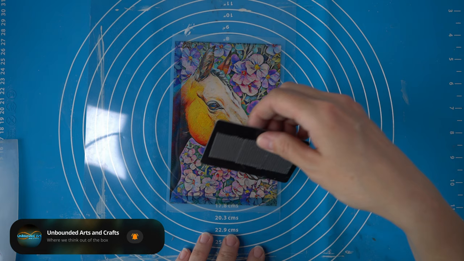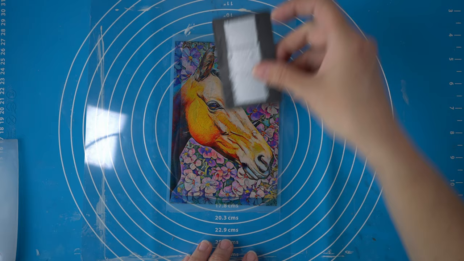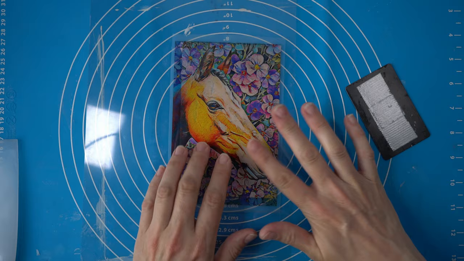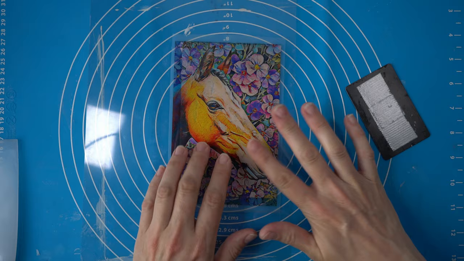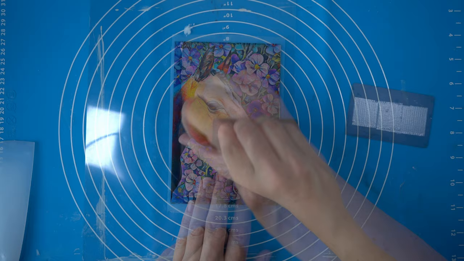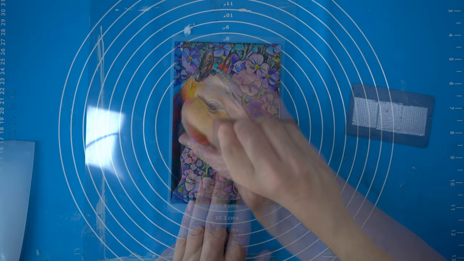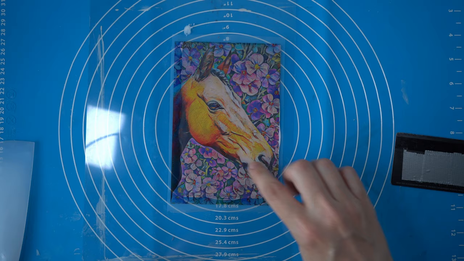I'm just going to carefully try and get the air bubbles to go because I can see there are a couple. It feels like it's pretty much on there, not feeling a lot of bubbles. Normally if you go over it with your finger, the bubble will make like a clicking sound. And I also think I need to stop rubbing because I can see some of the ink dissolving here. Let's keep our fingers crossed that this will work and let's just let it dry and see tomorrow if we can peel it off in one go.